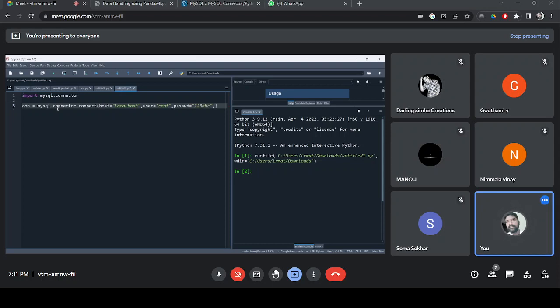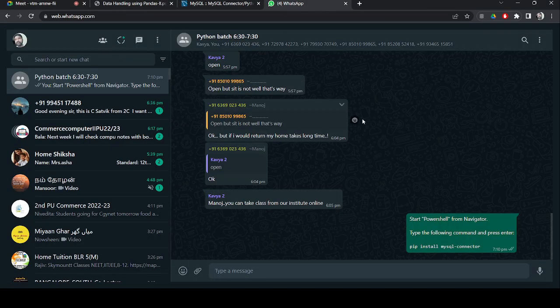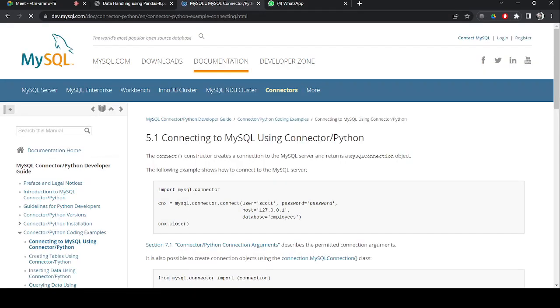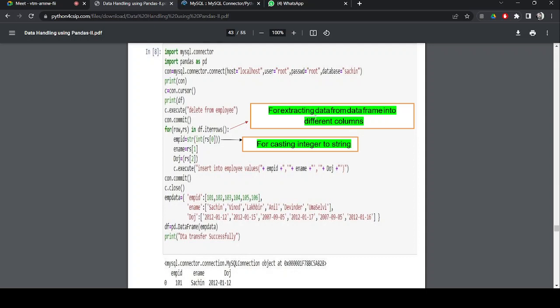And what is the database name that we are going to use? Just now we created the database, right? What was the database? Unu database, right?